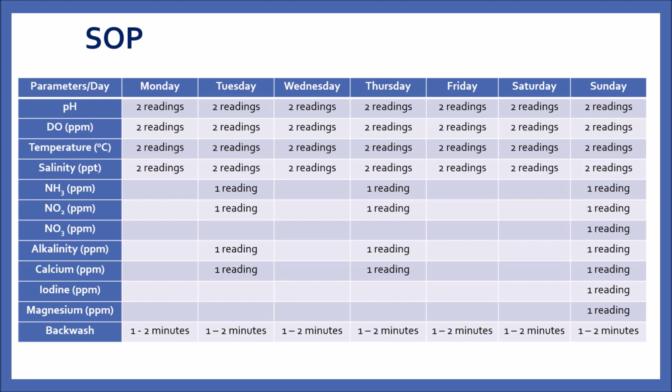Lastly, we provide standard operating procedures on when to take specific readings of the mentioned criteria. For readings like DO, pH, temperature, and salinity, you could use a digital probe or even test kits to measure this. If you are using a test kit, it will make sense for you to take multiple readings a day. For ammonia, NO2, NO3, usually we are using chemical test kits, mainly from SARA. For these readings, you can take them on a daily basis or every alternate day.